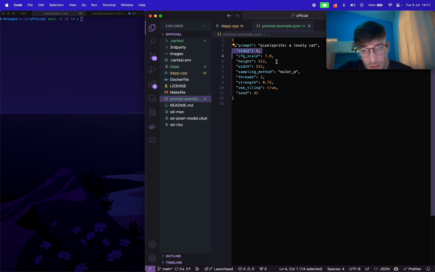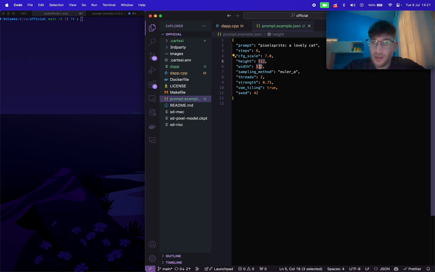So we have these other parameters like height and width. If you make these bigger, it will take longer to generate the image, and if you use smaller ones, the image will not be good because the models are trained for generating images with this minimum height and width.